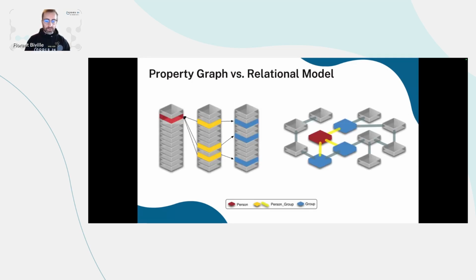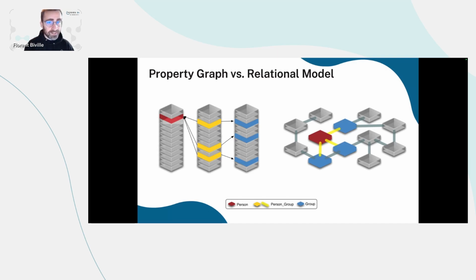And if you're coming from the relational database world, this is a quick comparison between the two approaches. Let's say you have people, so in a person table, and they belong to groups. A person can belong to different groups, and a group is made of several people, right? So the way you would do that in the relational world would be through what we call a join table. If you're familiar with that, you've probably worked with these N-N relationships, as we call them, before. So a join table is no stranger to you.